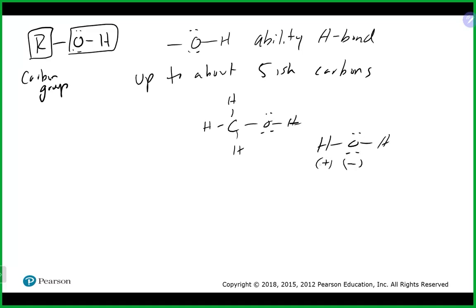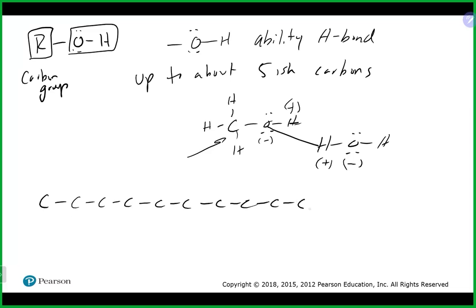Again, negative, positive, opposites attract. So it's going to have no real problem interacting and dissolving in water. Those things are going to be very soluble in each other. They're going to mix. You're not going to have a problem. But when you start to build out the carbon part of your alcohol to a lot of carbons, and for dramatic purposes here, I'll just draw a ton of carbons, it's definitely going to way decrease the solubility. So we'll just put an OH there at the end, and we'll just H2 these guys up.